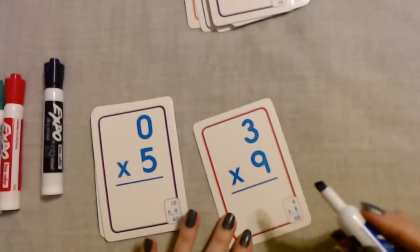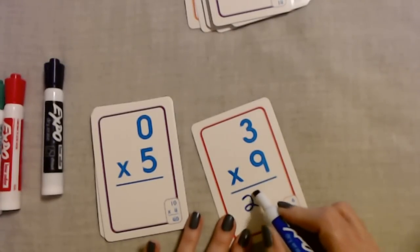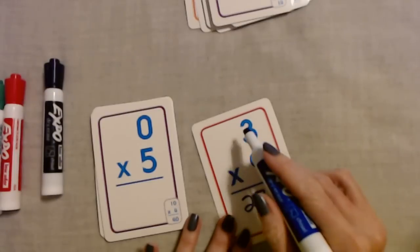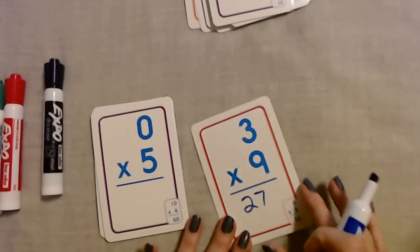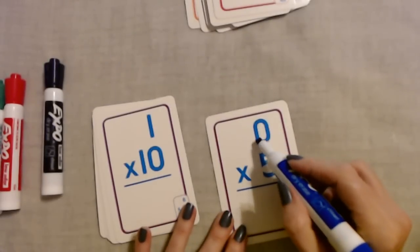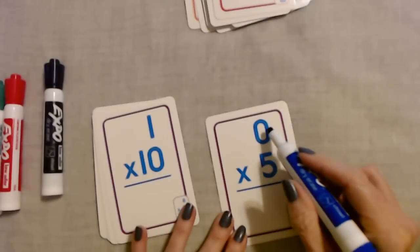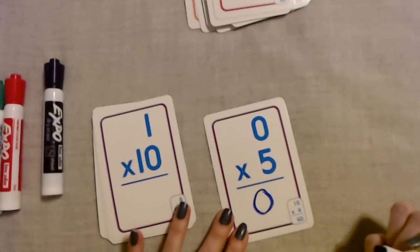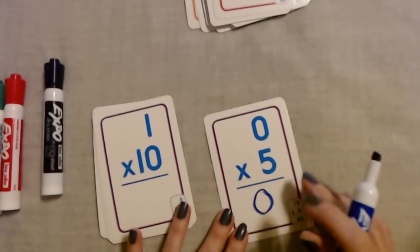3 times 9 equals 27. 0 times 5 equals 0.